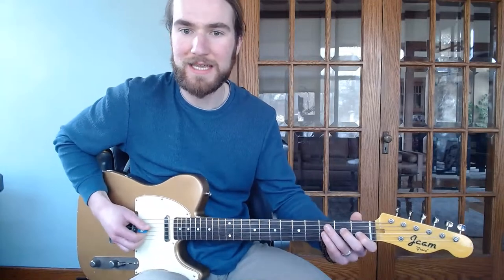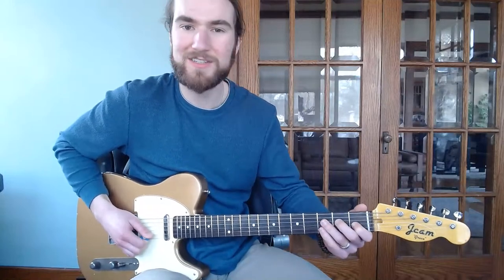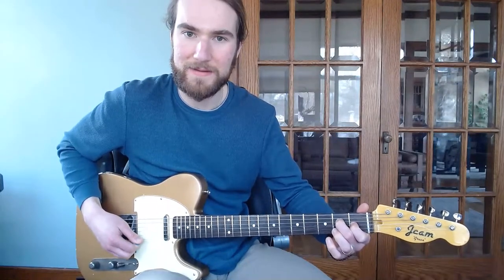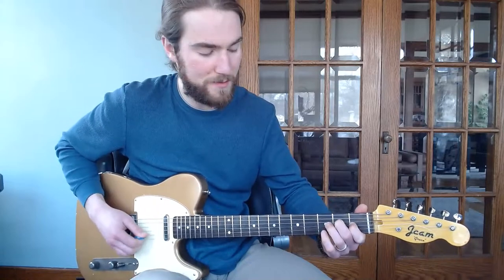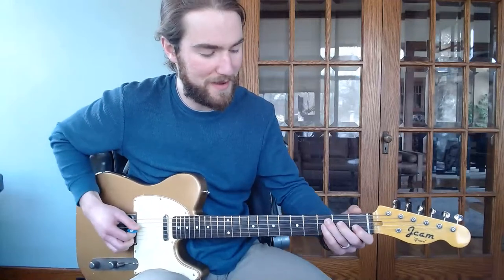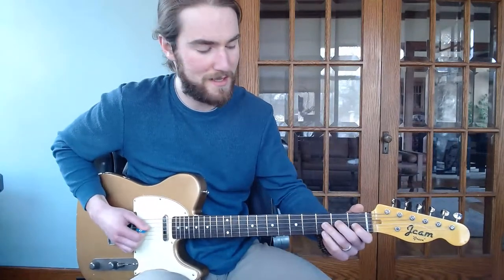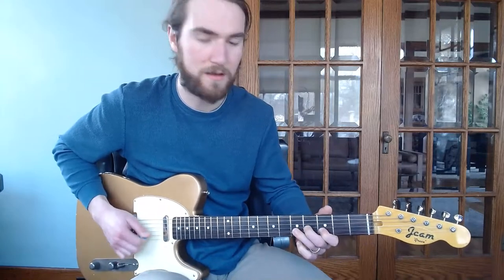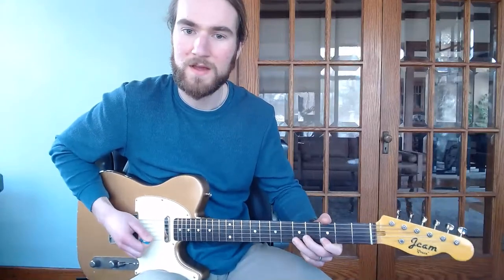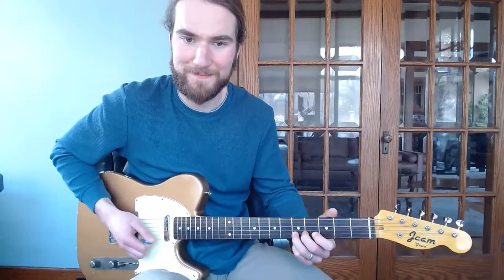Now the high part is the same thing — we're just taking it up an octave. What I like to do here is keep this jangly. So I want to have the E here, then the G sharp, and then the B. We have this E chord, and then we're going to slide up. You want to grab the open string too — we're going to the E on the fifth fret. The more E ringing, the better it sounds. D, B, and then I'm going to slide up again to that E. Same thing with the slight adjustment at the end, then down to the E. Same lick we did lower, but now just the G, D, and then E, B, D, E. That's going to be our head.